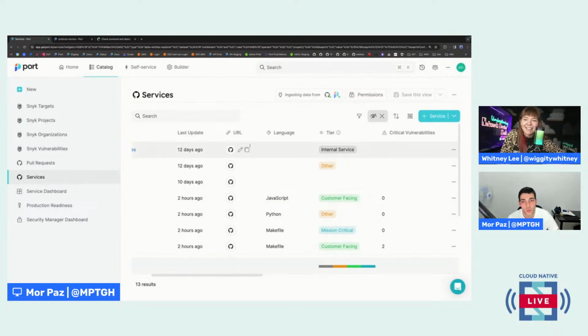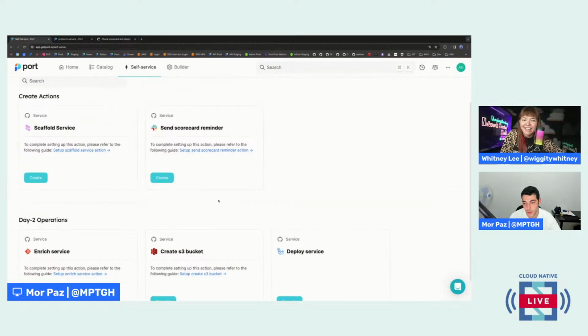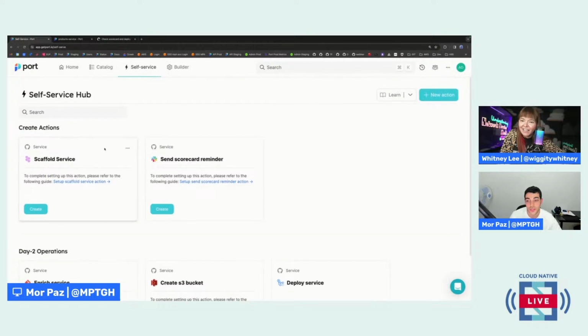Yeah. So first of all, I have a few small examples here, and I will tell you right away that the most common and most popular one that we see is scaffolding a new service. This is a pretty mundane task. You need a new microservice. You want to develop some new feature that requires some additional infrastructure and needs to be deployed on its own. And so what you will usually do in a world without a developer portal is, as a developer, you will open a ticket or talk to your DevOps and tell them, "Hey, I need a new repository. It needs to be deployed with these resources. It needs this database, and so on."